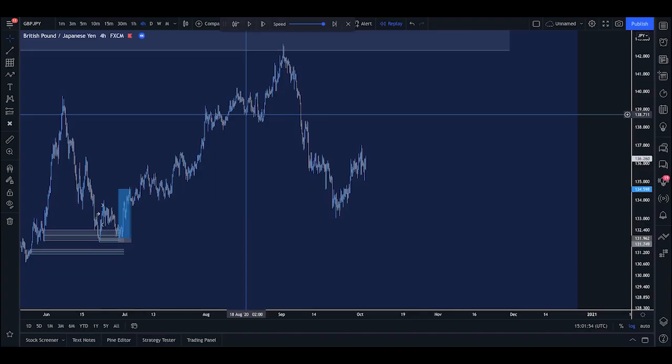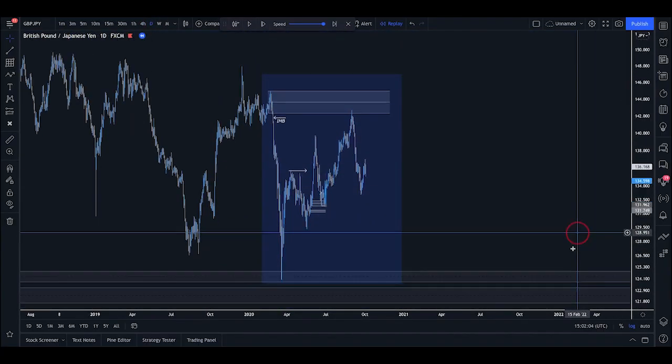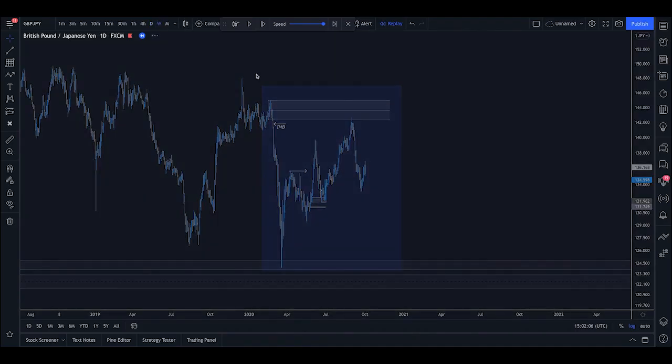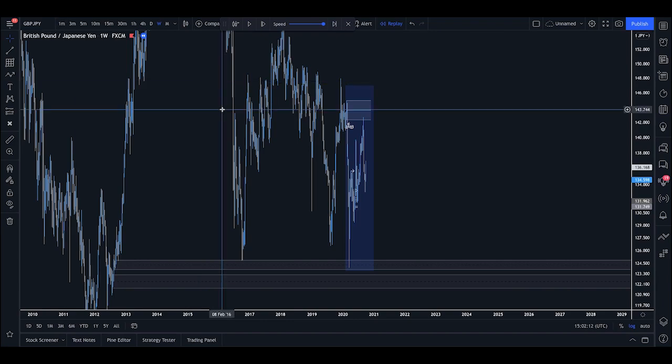I'm going to show you how to formulate setups, how to position stop losses, how to find clear targets, how to manage trades, and all of that stuff after this. But this is the first starting point, understanding the top-down approach and how we start on those high time frames like the weekly, and then move down from the weekly when we have the direction plan to the daily, the 4-hour, the 1-hour, the 30-minute, and so on, to actually find refined entries with very tight stops and very big risk reward potential.